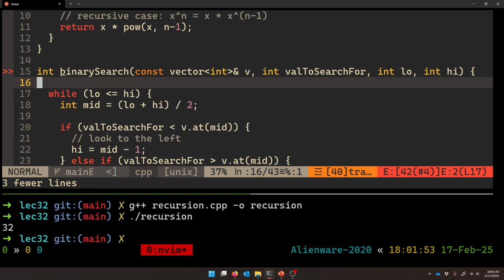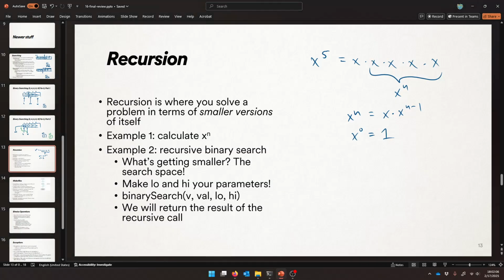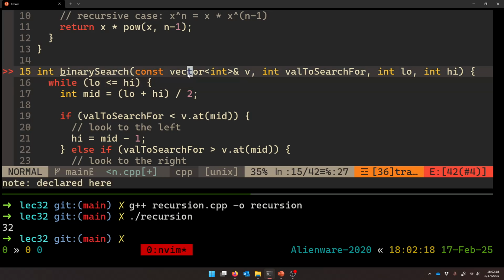And then we have to determine, are we in a base case or are we in a recursive case? If you think about it long enough, the base case is like, when am I done? When do I know the answer immediately? I don't have to look in the middle of anything. I don't have to deal with these low and highs. It's when the search space is empty. Does that kind of make sense? When the search space is empty, I'm done. I know the answer is not there. It's -1.